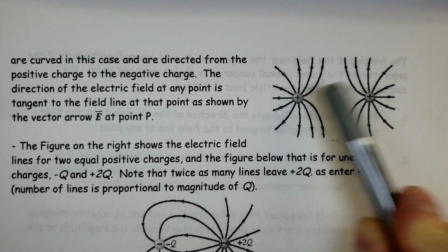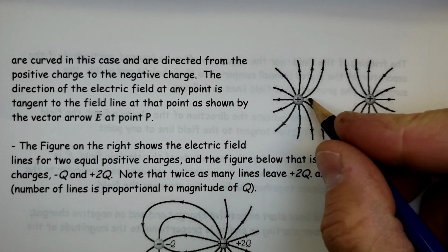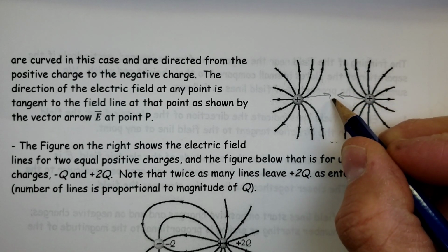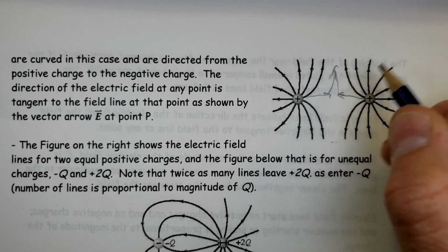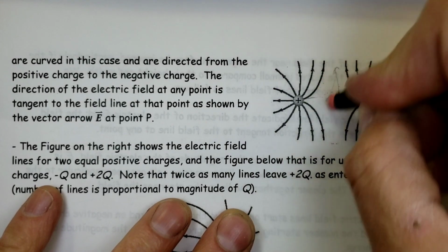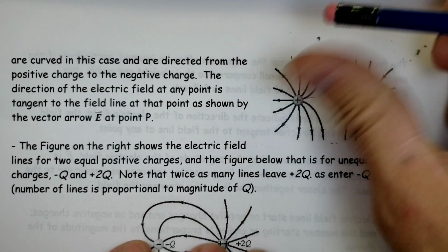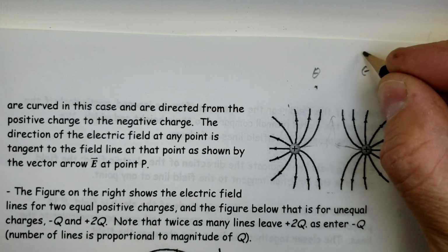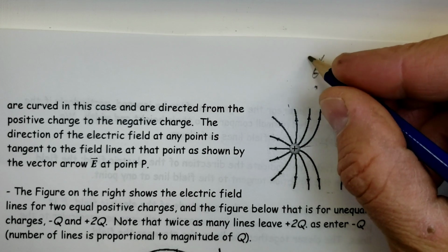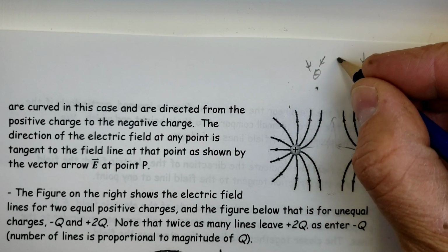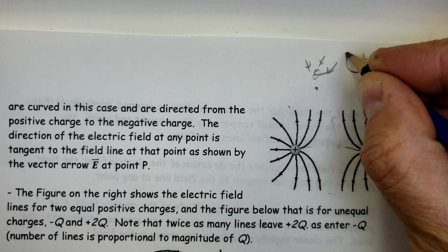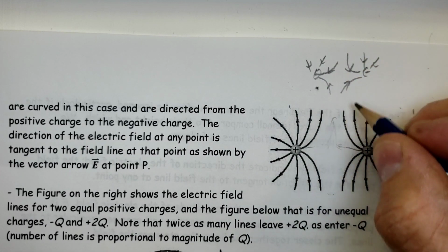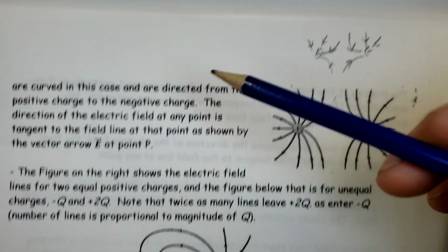If we have two equal charges, away from positive, and they don't line up. So they repel each other and make kind of this curved shape away. And then the same thing would be true for two negatives, towards negative, towards negative, towards negative. Now they wouldn't combine here, they would be separate. So you're going to get a curving. The picture looks very much the same as here, except the arrows are opposite.